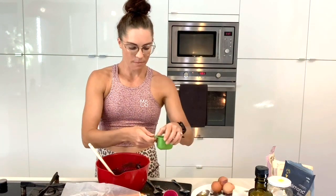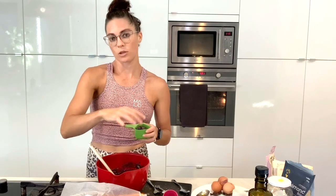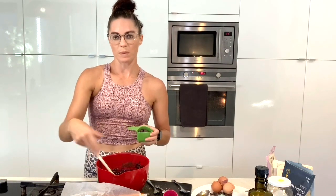I actually did forget, I have got 1/2 cup here of chopped chips, but what I'm going to do today is add the chopped chips whilst we pour it in.